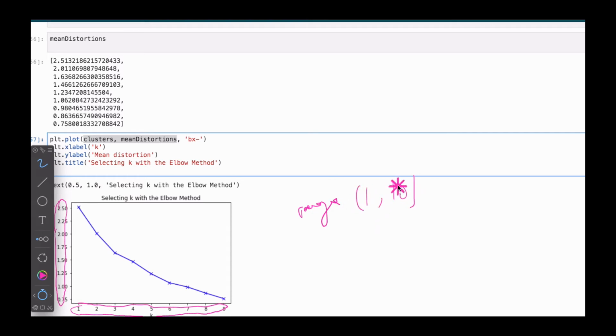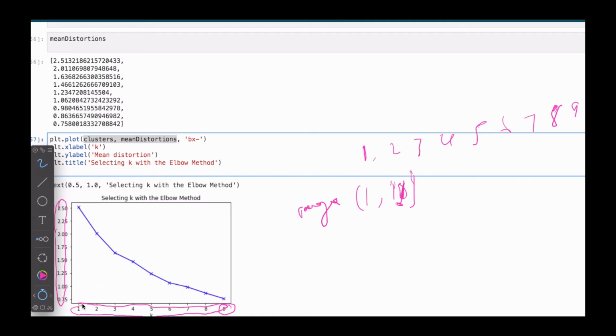From 1 to 10. And I always tell you that the last one will not come. It's always the last one minus 1. So from 1 to 10 is going to be 1, 2, 3, 4, 5, 6, 7, 8, and then 9. That's what it's going to give us. If you want the 10 to come, then here you could have changed it to 11 so that the 10 will come. So it's always one less than the last one, and that's why you can see 9 over here.